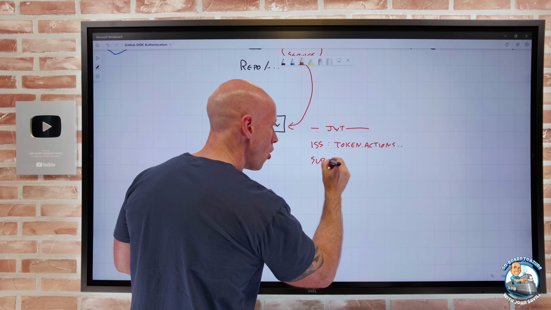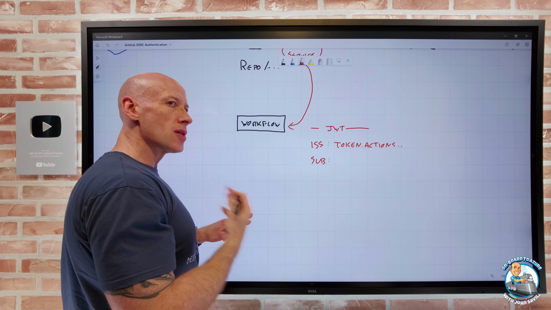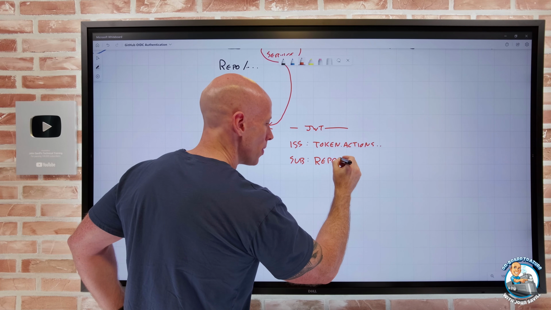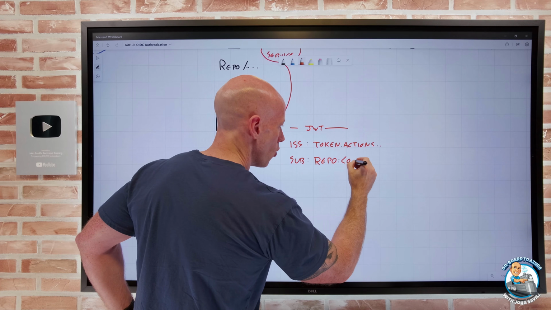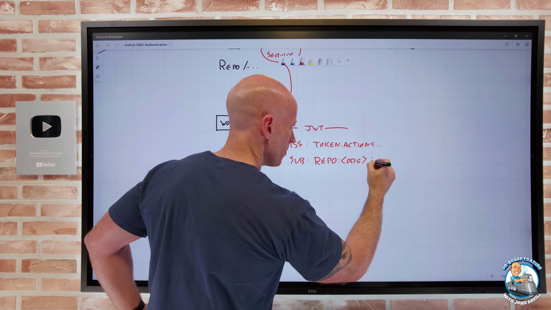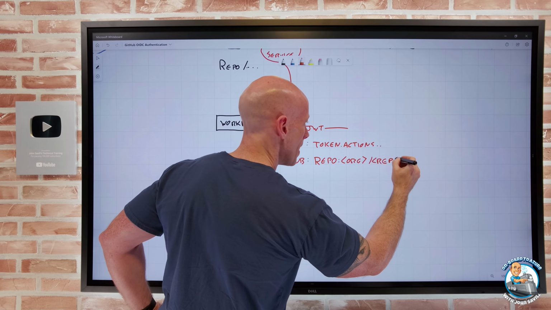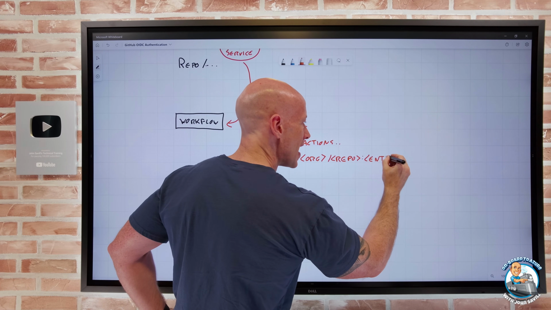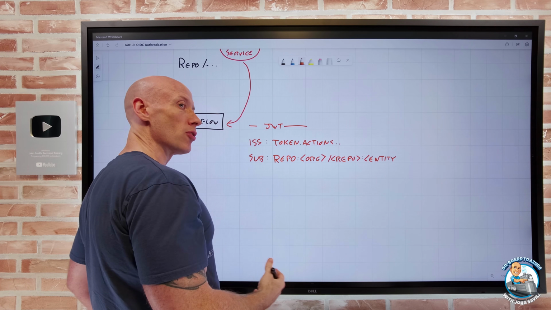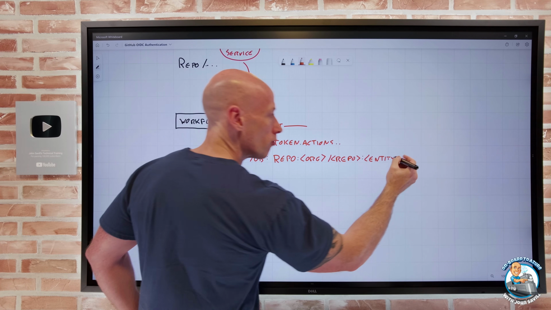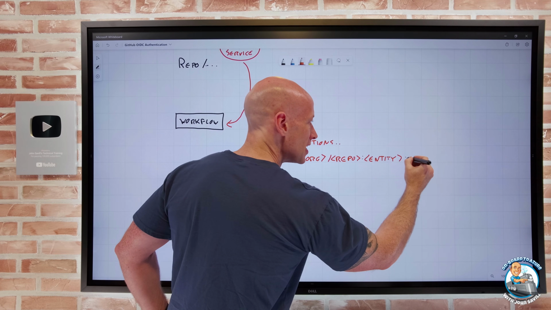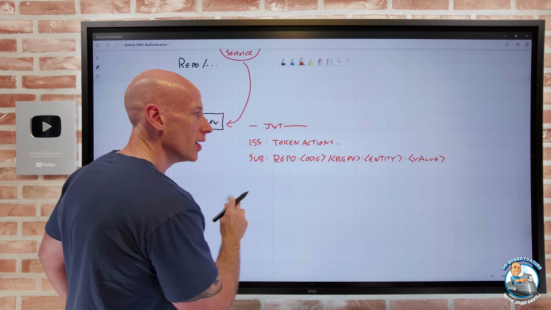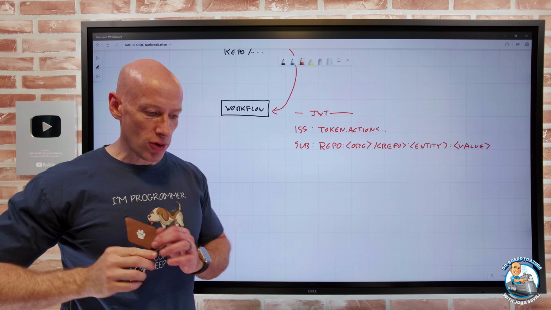Now, depending on your workflow and what it's targeting, you're going to have different elements. It's always going to be this repo, and then it's the org, the repo name. But then it's going to depend on, well, what is the entity? Is it a tag? Is it a branch? Is it an environment? Is it a pull request? So there's going to be some entity, and then depending on what entity I set, there's going to be some value. And I have to be very precise with that.